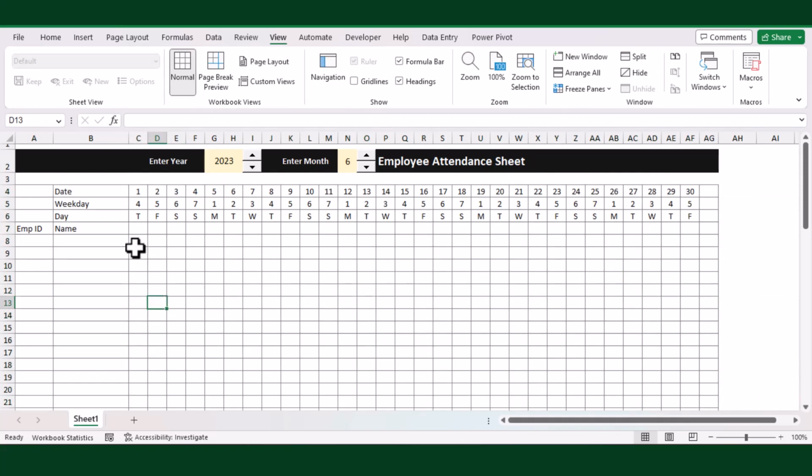To make the attendance sheet more informative, we can highlight the weekend columns. As we defined earlier, Monday is our first day of the week. Hence, the weekend will be the 6th and 7th day of the week. We can use this technique in conditional formatting to highlight the weekend column.